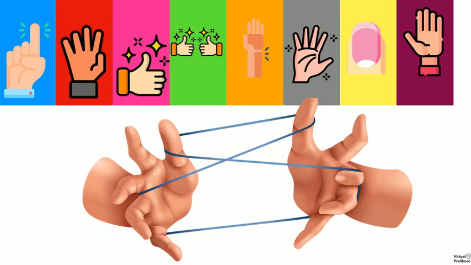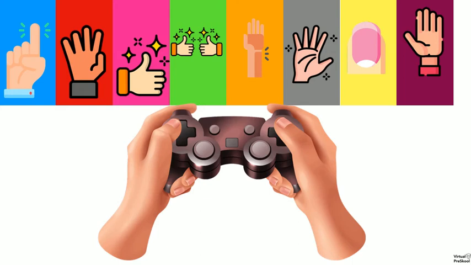And one more time. Here, see, the words are gone, right? So now I'm testing your memory. So this person has the string wrapped around their fingers. And how do we say fingers in Hindi? Ungliyan. Ungliyan are fingers. And this person's using their thumbs to manage the remote for their video game. So how do we say thumb in Hindi? Thumb is angutha. Angutha. And thumbs are anguthe.